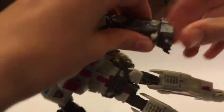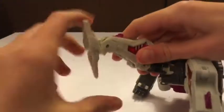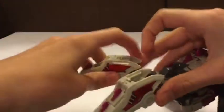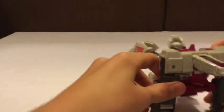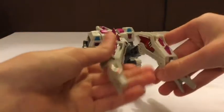They don't plug in anyway. So you want to ratchet these down, fold them down like that. And then for the dragon's heads, you want to flip down this, flip down that, flip down the spikes here. And then for the back here, then you want to flip his front legs down, and so yeah, that is the two-headed dragon mode.